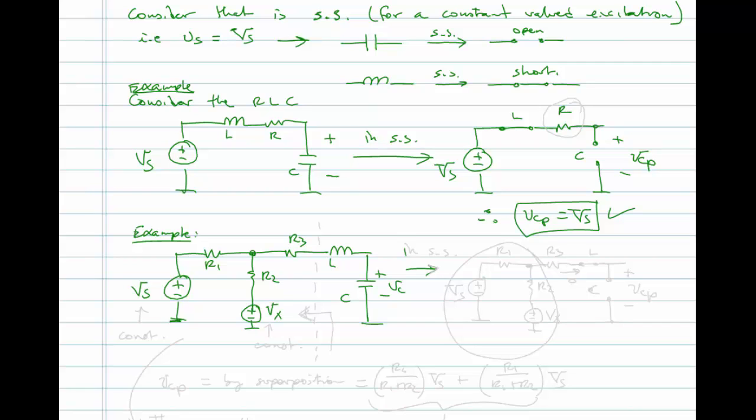So we would look at in steady state. Notice that these are constants, constant sources. They're not sinusoidal or changing in time. And so now let's redraw our circuit by shorting inductors and opening capacitors. So we have R3 and now we have our inductor that is shorted, and as before, we have our cap that is open. And this voltage here is going to be the particular solution. Notice that what we're really solving here is the same type of circuit that we solved way back at the beginning of the course, right? When we first started doing some circuit analysis, the only thing we knew about were independent voltage sources and current sources and resistors. And that's exactly what we have here.